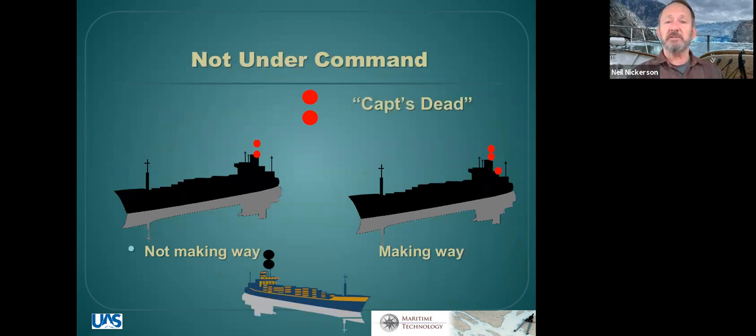Okay, here's our vessel that's not under command. Identification lights for a vessel not under command: red over red, captain's dead. Remember, this is our vessel that through some exceptional circumstance is not able to maneuver as required by the rules. So it's broken down. Sometimes they call these breakdown lights. So you might say, hey, I need to raise my breakdown lights, or I see a vessel with breakdown lights. These are those lights. Red over red, captain's dead.